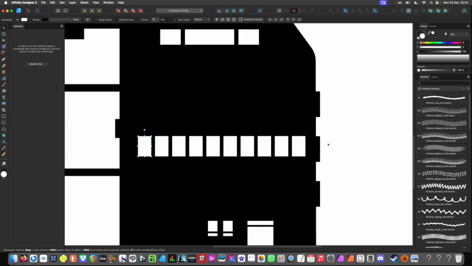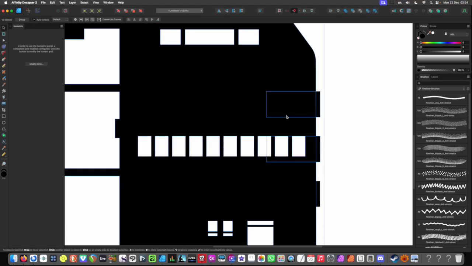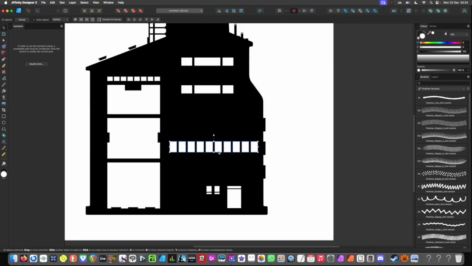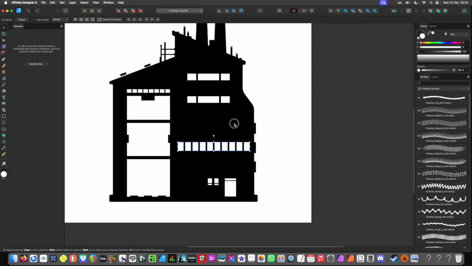I, of course, would have to Boolean these out. Damn, I didn't mean to select that.